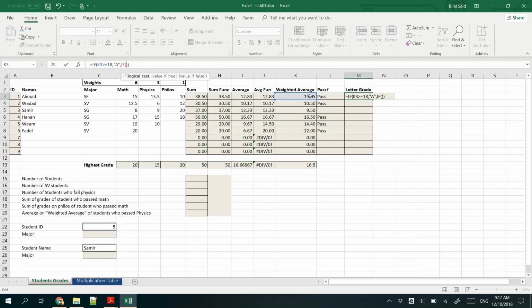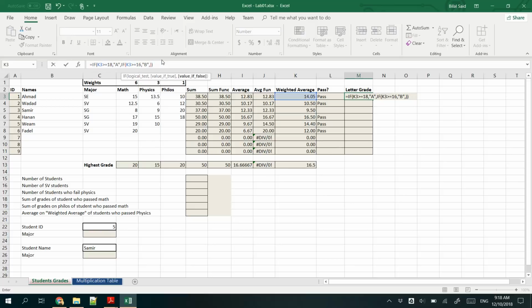Within this if, I'm going to check once again whether this value is greater than or equal to 16, because I'm already in the else case. It's not the case that it is greater than or equal to 18, so it means it's strictly less than 18. It's sufficient to check whether it's greater than or equal to 16 to be able to display B, and otherwise, well, we have to check once again.